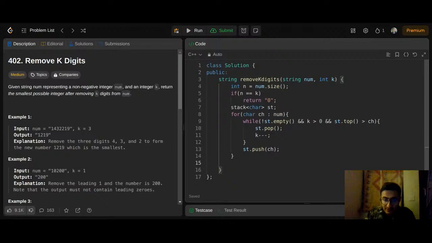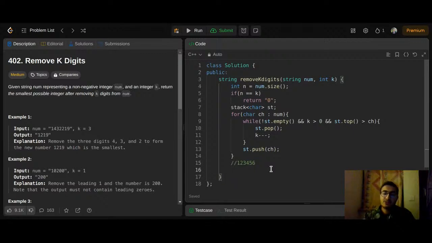Like if there would have been something like 1 2 3 4 5 6, then the most correct way to minimize this number is to remove the last three digits, because if you remove the first three digits, the remaining number is going to be larger and you have to minimize it. So you just have to remove the last three digits if your k is remaining after passing through this loop.